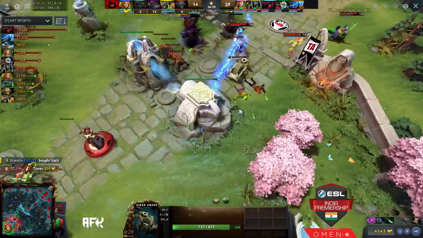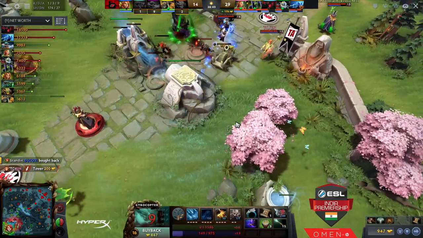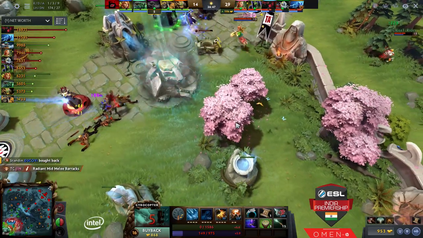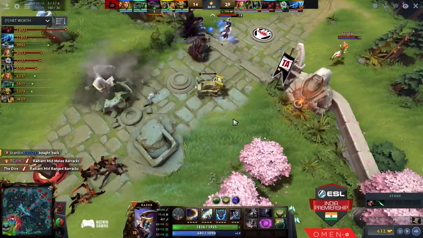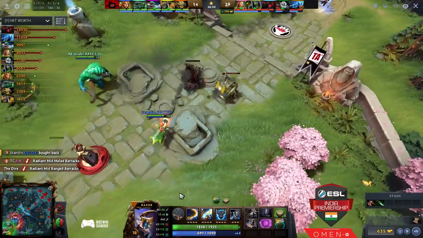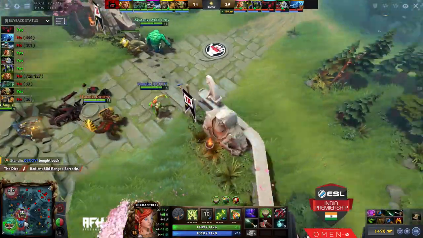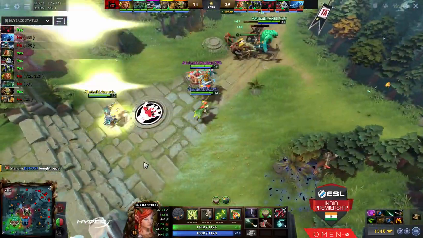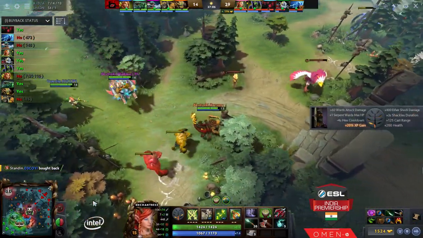Look, the Gyrocopter, the Tide, as well as the Sand King all have buybacks, but only the Wind Ranger expended a buyback, which actually now seems kind of pointless, because if they didn't intend on buying back to defend, why buy back on one hero? You buy back, but you don't do anything with the buyback, and that's gold down the drain. That's no buyback for another 7.5 minutes. I think these things cost you when you're playing from behind.